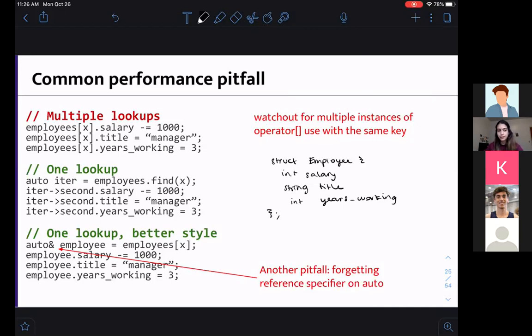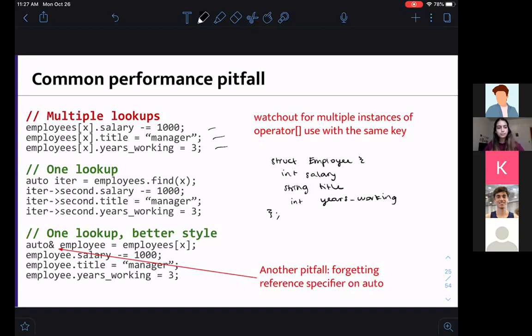If we go in with the bracket operators, remember every time we use the bracket operators, we're looking for something in the map. We have to hash the key and go into the map and look for it. So if you do this 3 times, each time you will be computing the hash index and having to go into your unordered map and search for this, which is not great, right? We saw last time that we can do this in one lookup, which makes your performance a lot better.